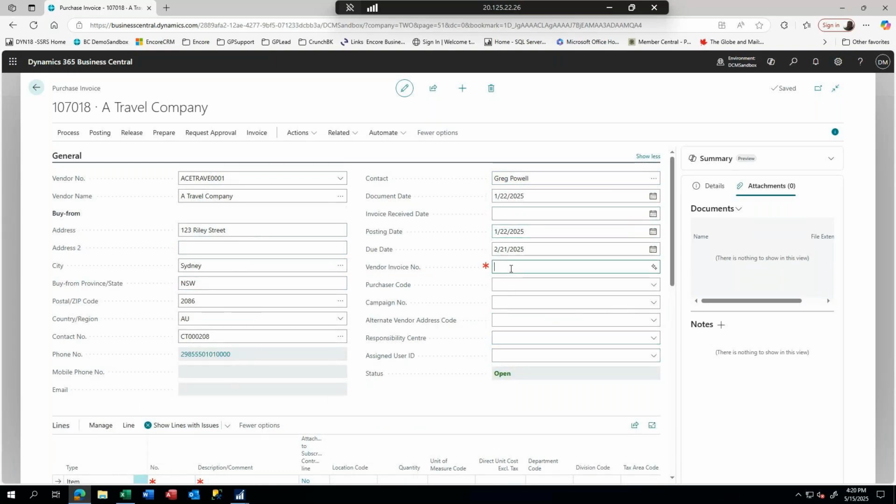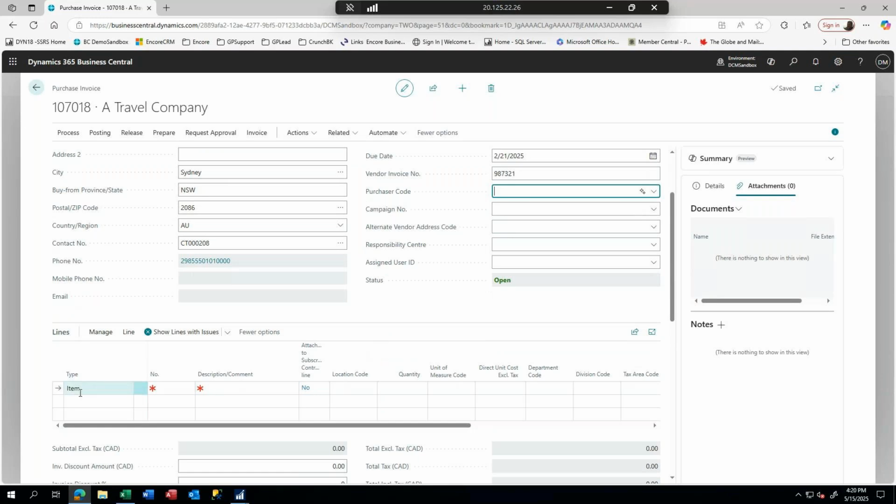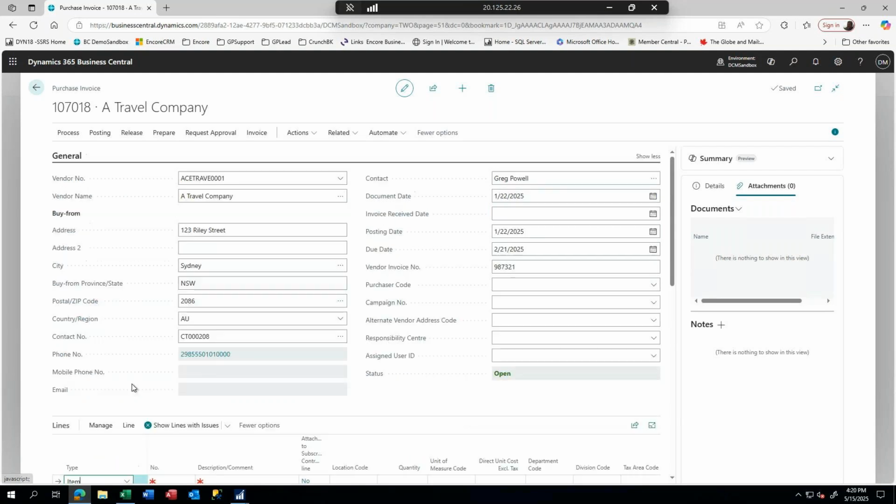And there's my invoice number, 987321. Same invoice number. There we are there. So now down at the bottom here, I've got different things inside here. Items. I can actually purchase items for inventory directly on this screen. I can put direct GL codes on this screen, and I can put other things on this screen. So when I click on my item type and I click on the down arrow, I get a number of choices.